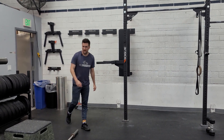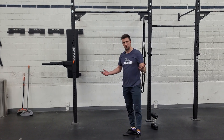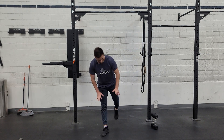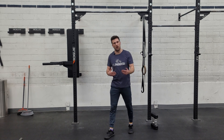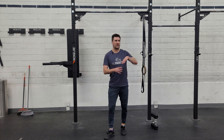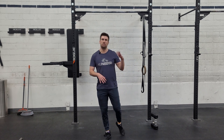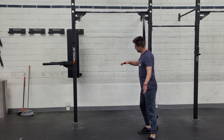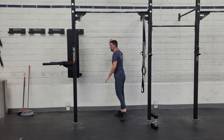Last one for today is a handstand hold. If you're comfortable kicking up, awesome — I want to make sure we can be locked out, stay nice and tall, not shaking or hinged. If we can wall walk up, nose facing in, and maybe scale how high we're going. When you wall walk, you can go up kind of halfway and practice that. You can also do a bodyweight or lower version — just think of scaling as moving your feet lower to the ground, even just a pike or feet or knees up on a bench. We're approaching the wall, and something I see is people scared to trust that this wall, which I promise, is not going anywhere.